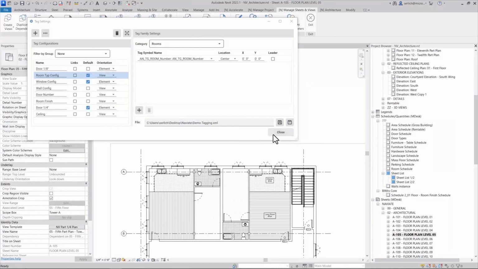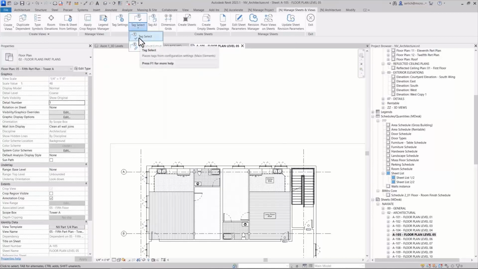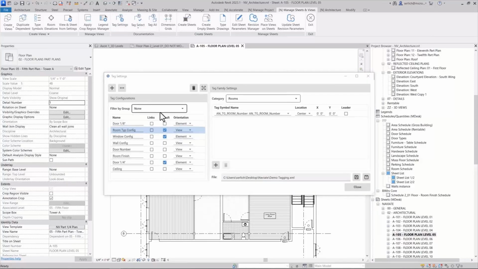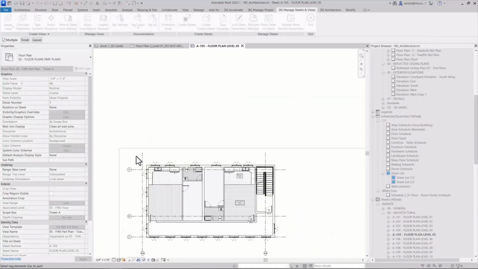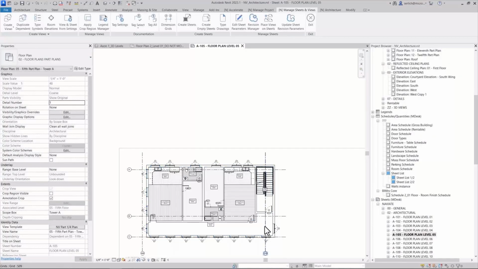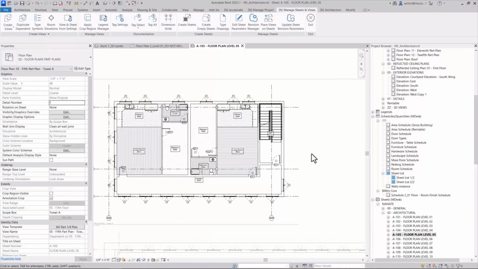Now that we have our settings created, we're going to want to use the tag select feature to select the elements. If you wanted to tag elements in the linked model, you would just use the tag select linked. I do want to specify this is doing it based off of the default and linked options checked. So I have one for room, windows, and doors, a default for those categories, and it's only going to allow me to select those categories. Once I select them, I click finish, and they're all tagged based off of my configurations that I've created.